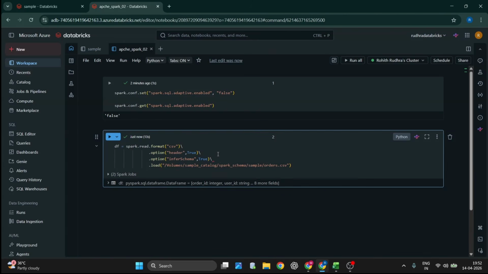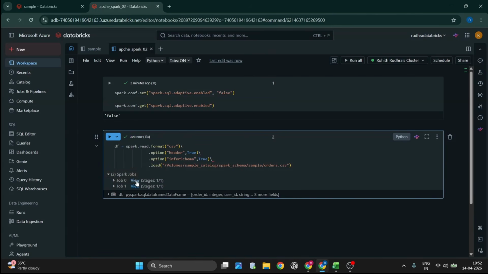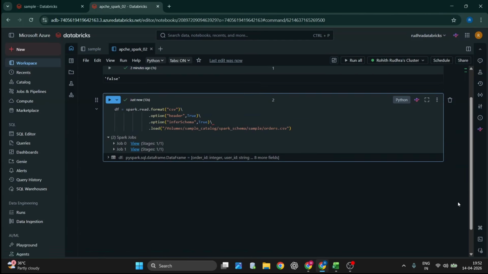Here, if you see, two jobs got created for me. One job is the read, this is the first job, and infer schema is the second job. So infer schema and read are also action commands. That's why it will not perform any lazy evaluation, it will directly give you the results. Job 0 is to read the data, job 1 is to do the infer schema. We'll get into the stages later, no issue.